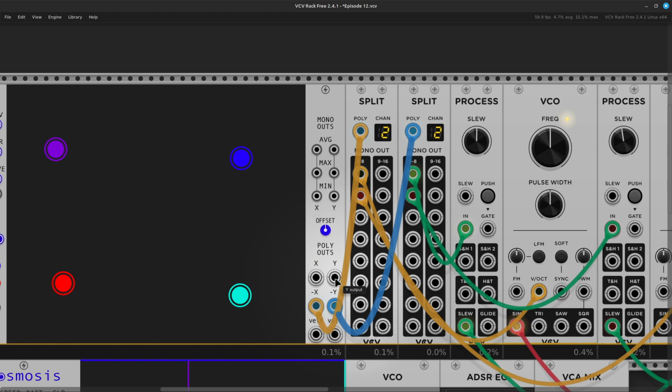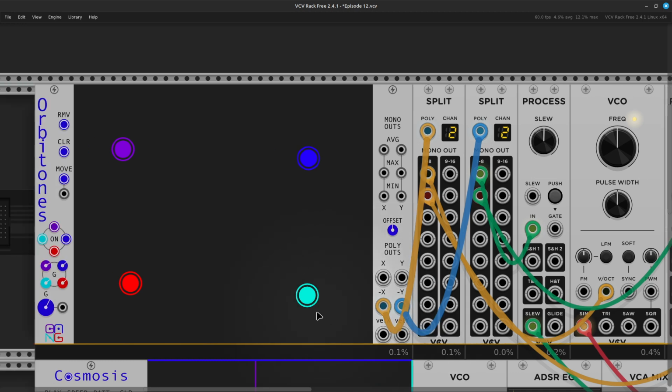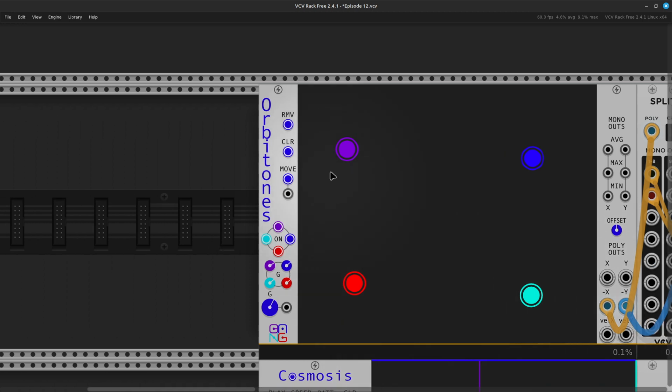So the amplitudes are coming from the Y coordinates, and the pitch is coming from the X coordinates. You could have X and Y determine just about anything. Now, X is obviously horizontal position, and Y is vertical position.